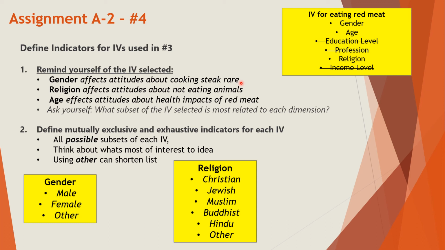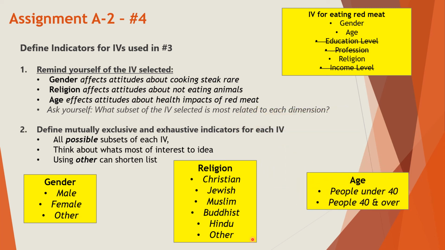But the problem with that is if later you wanted to use that same data set, you would only have information on who was in the religion that you originally wanted. So for example, maybe we want to look at Hindus for our study, and then after we do that, we realize we'd really like to look at Jewish people as well. Well, if we only had Hindu and other, then we wouldn't know who the Jewish people are. So we often make lists longer than what we really want just for our specific study, in case we need to go back and do more.